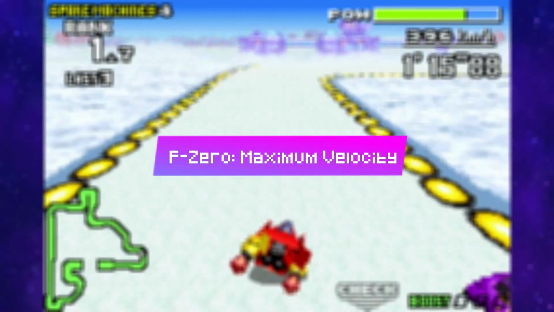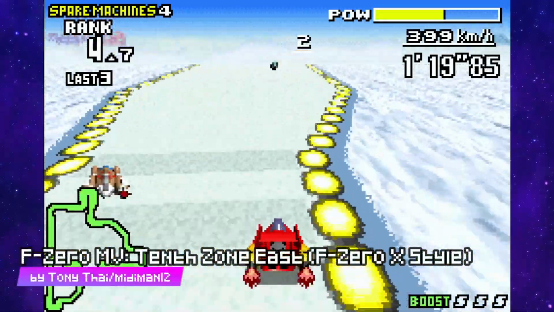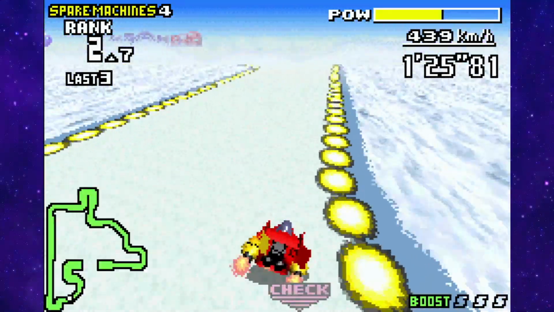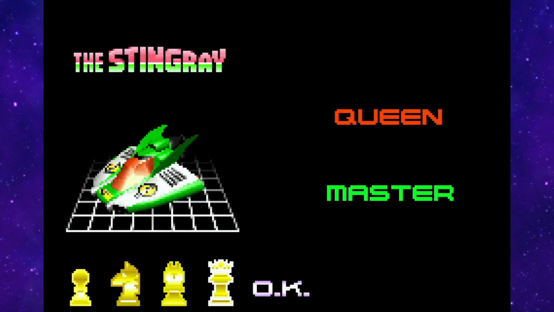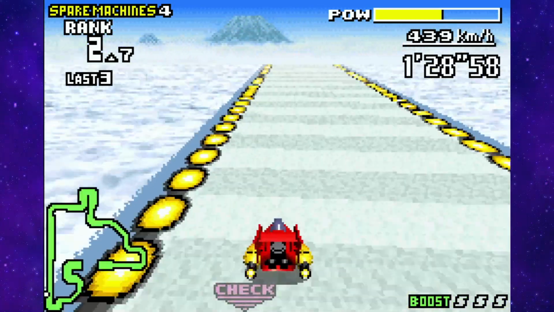Maximum Velocity is more similar to the first game in the series when it comes to completing it. Since there's nothing else to do other than the Grand Prix and the Championship course time trial, we'll focus on the Grand Prix first. First we need to complete all 4 cups on Expert to unlock Master difficulty. That's 20 races. Then we double that number for Master difficulty, so we get to 40. But forget this number for now, it isn't important yet.